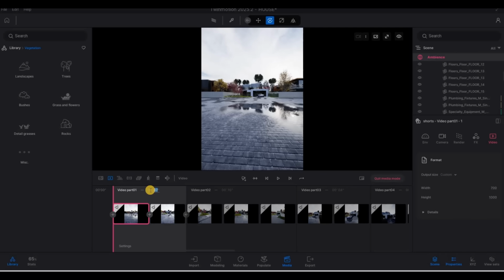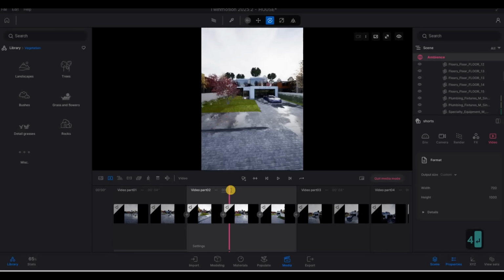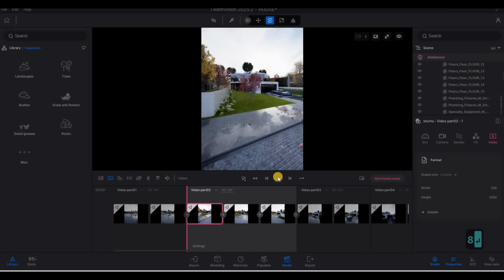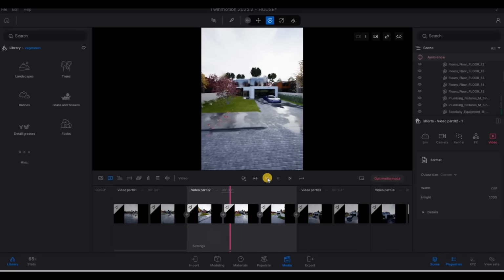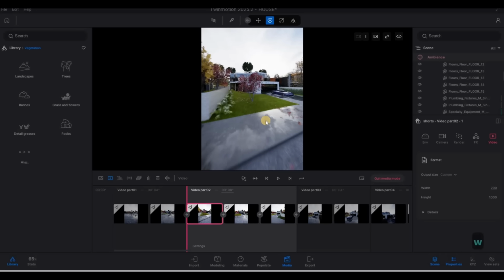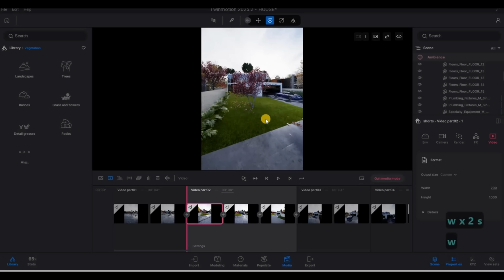I'm gonna change it to probably 4. I'm gonna change this to 8. For this one, I'm probably going to zoom it in.